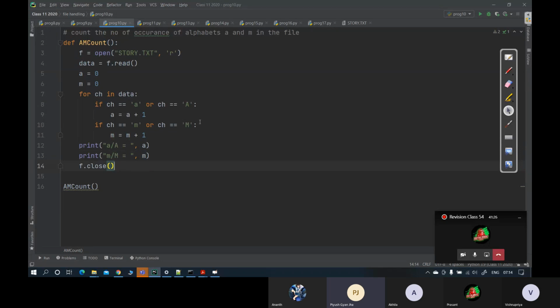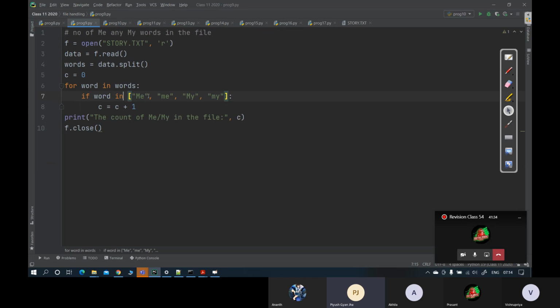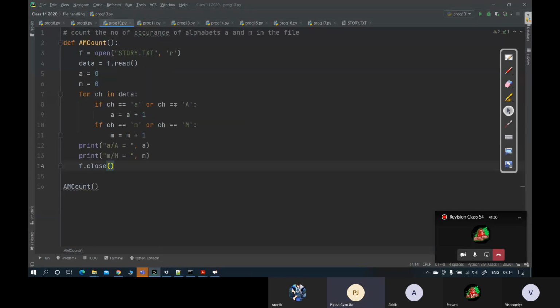Now tell me, is it clear? Here you could also have used in, like this, not here, like this. In that, a list will be small a, upper a, and here will be another list, using in, up to you. So is it clear? They ask very, very simple questions.